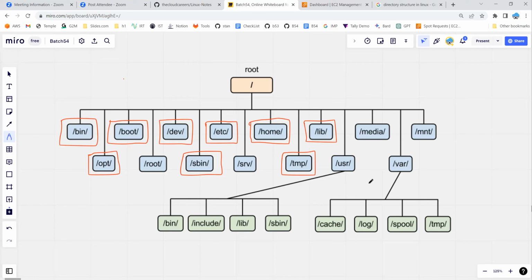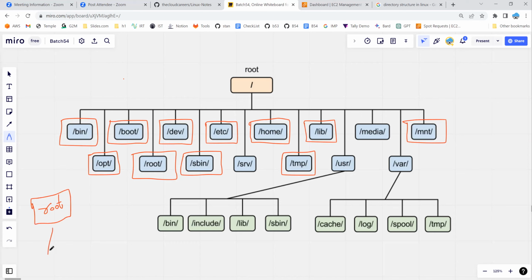And the next thing is /mnt. All the system devices that are connected, all the devices that are mounted will be shown here. Okay, so /root is the home directory of the root user. Root is the super user, we already know, just like in Windows we have an administrator. In Linux, root is a super user. He can literally do anything, and he's the boss in the system.